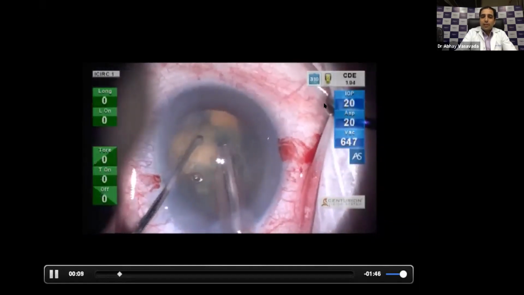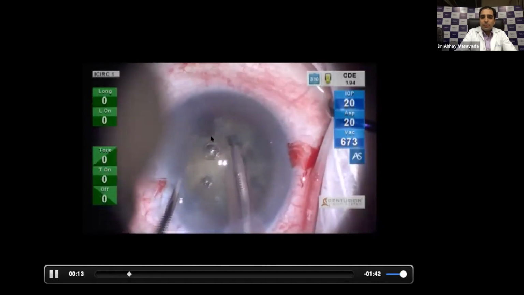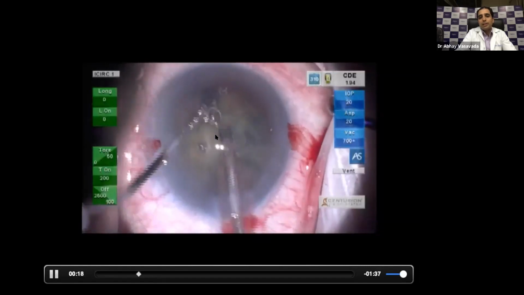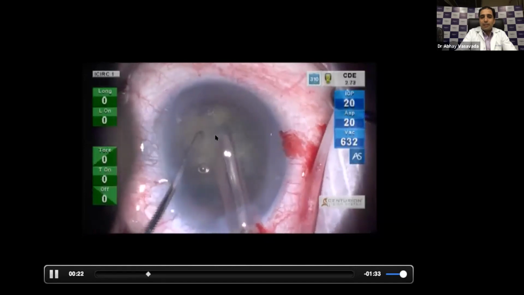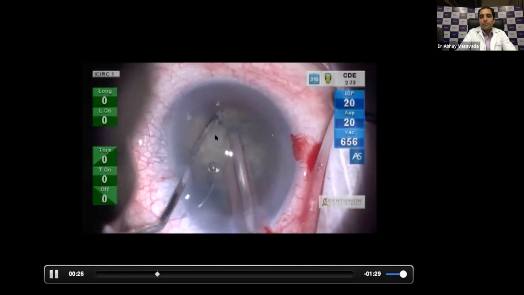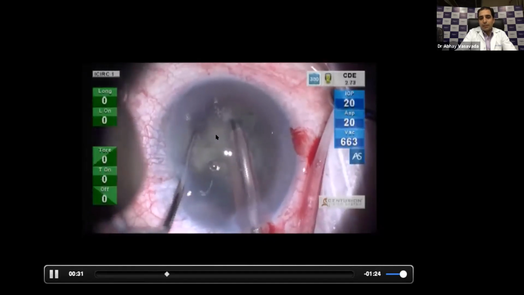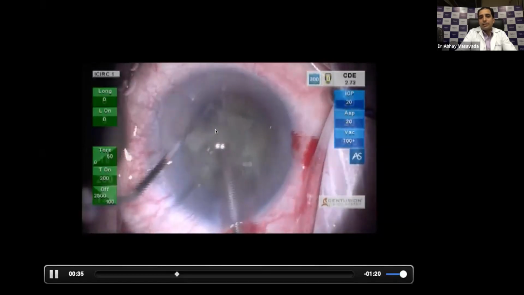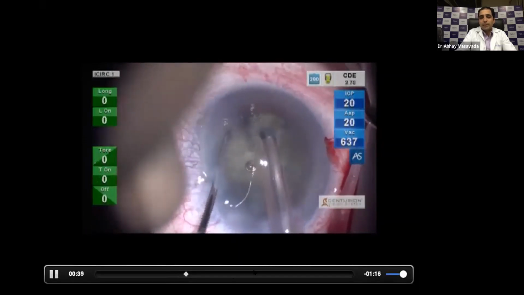So we are working constantly at the low IOP of 20, and notice once again repositioning the chopper. The aim is never to complete the crack in the first separation. You may have to repeat this multiple times at multiple levels, and at least 2 to 3 rounds of chopping to actually make sure that all the fragments are completely divided at the posterior plate. Notice how we are constantly repositioning the chopper until we are absolutely satisfied that each and every fiber of the posterior plate is completely divided.